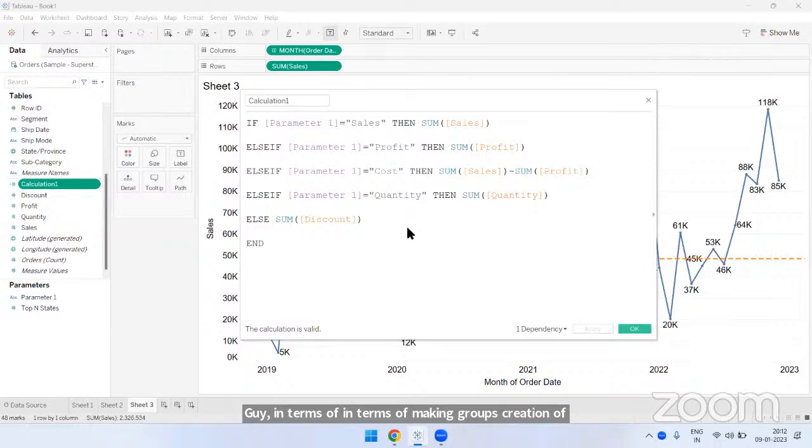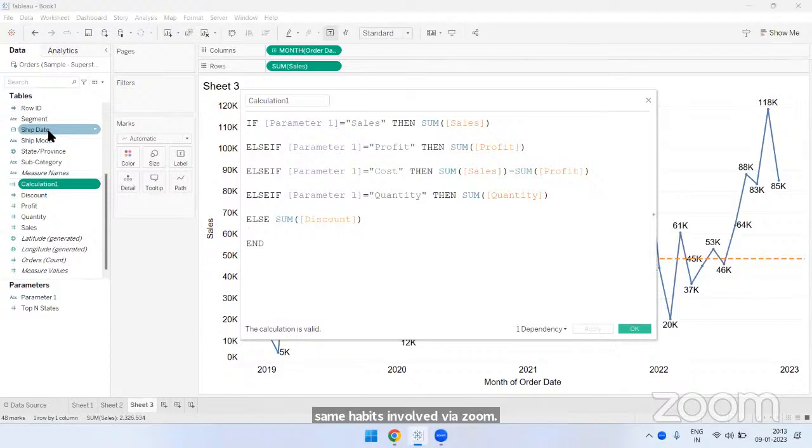Whenever a date dimension is used, a hierarchy is created internally by Tableau: year, quarter, month, day. The same happens in Power BI also. There are many things that are different, but there are some similarities.